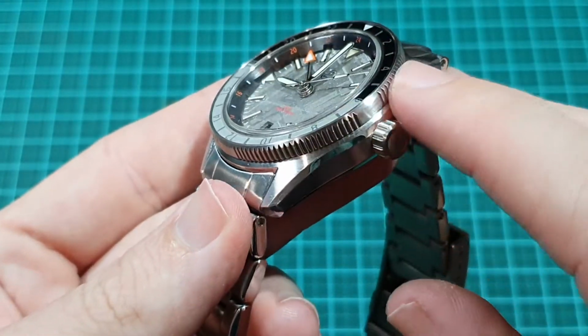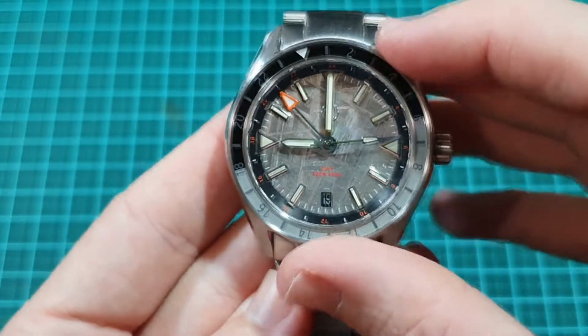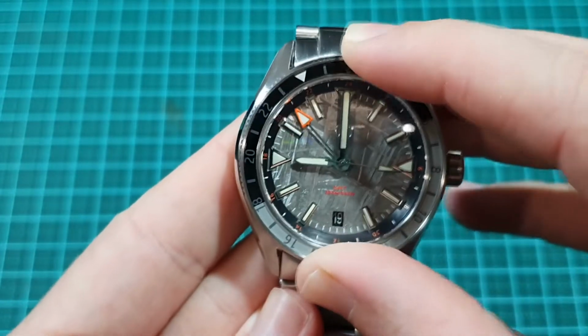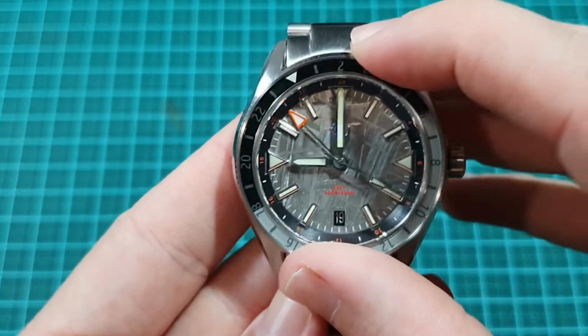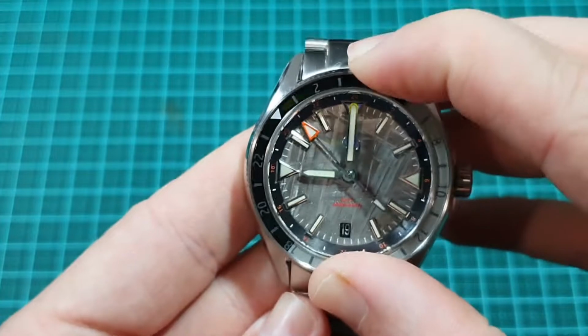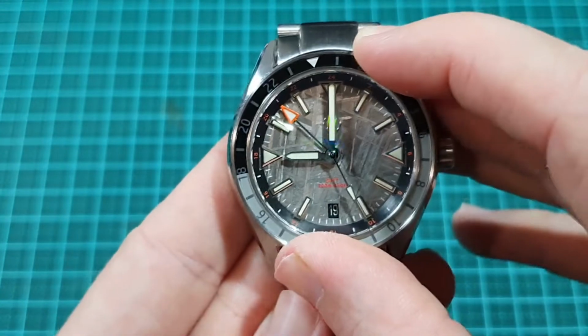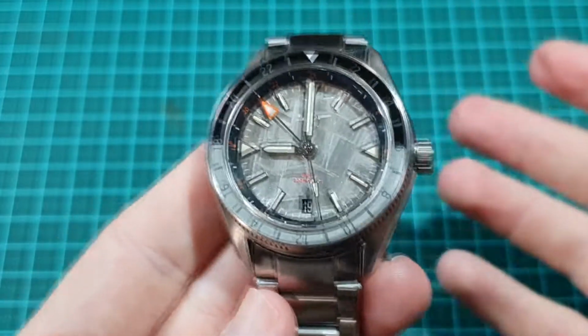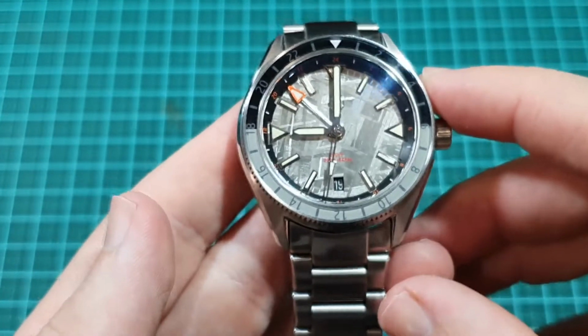Coin edge style bezel, and I find the bezel firm, but not difficult to use, and there's just the tiniest bit of back play, but that is absolutely nothing to complain about. In fact, numerous Seikos hold nothing to this watch. In my experience with a couple of other Zelos watches that we'll bring up in future videos, these bezels are absolutely excellent.